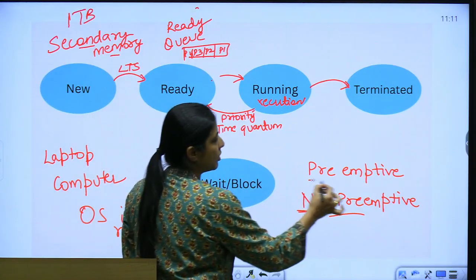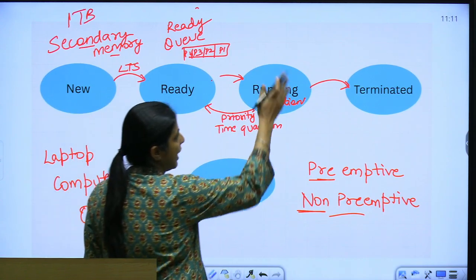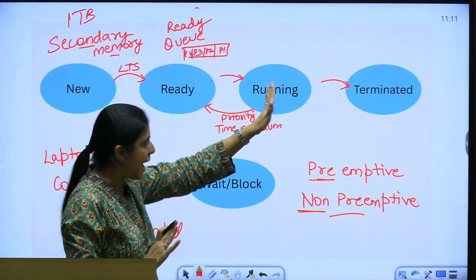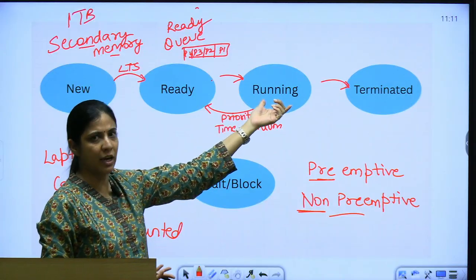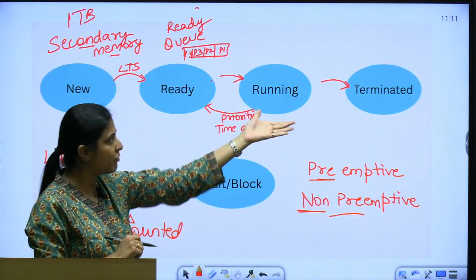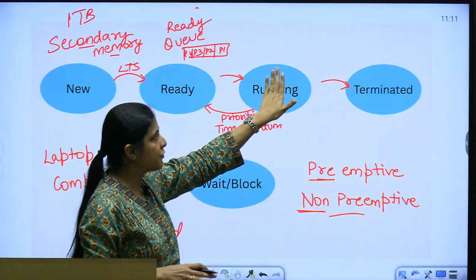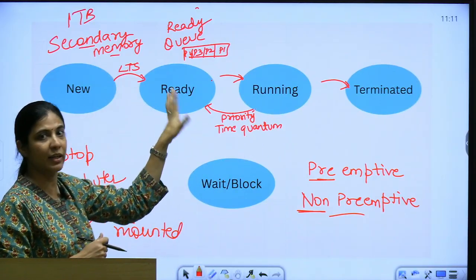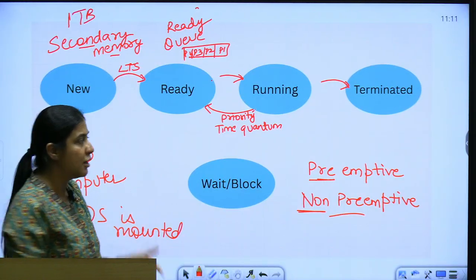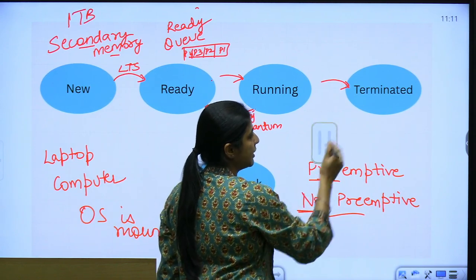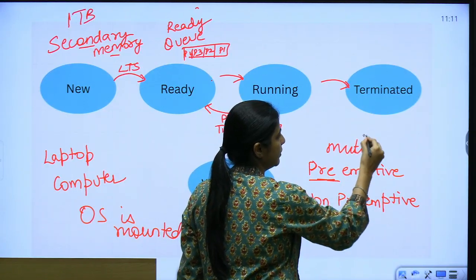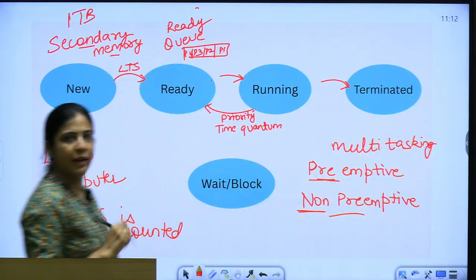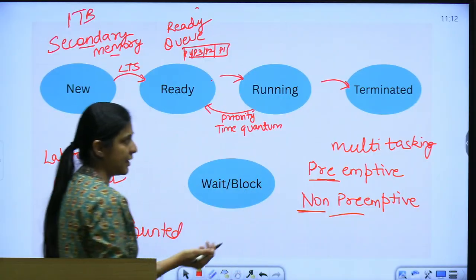Second, when we talk about preemptive, what happens is we have a process and a higher priority process comes here. At that time, it will pause then and there and come to the ready state. So it has completed a few tasks. Here I am also telling the concept of multitasking. In a process there will be a number of tasks. It has finished a few tasks, and because of the high priority process which has come in, it is going to the ready state. So it has completed a few tasks, but a few others are remaining. So this concept is preemptive, and it is also using multitasking.